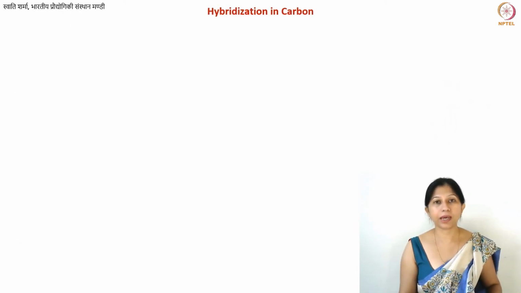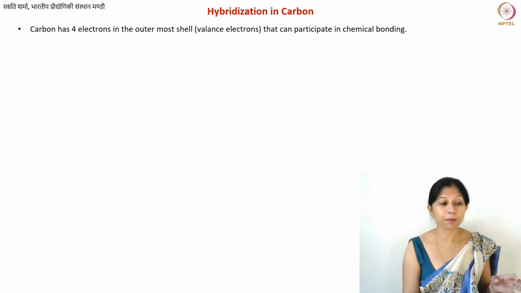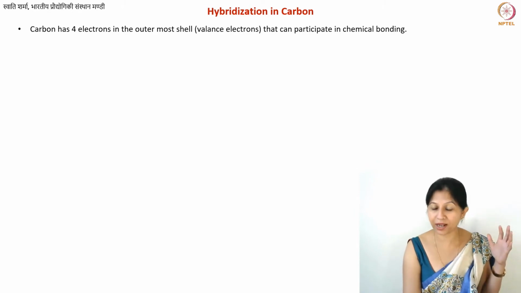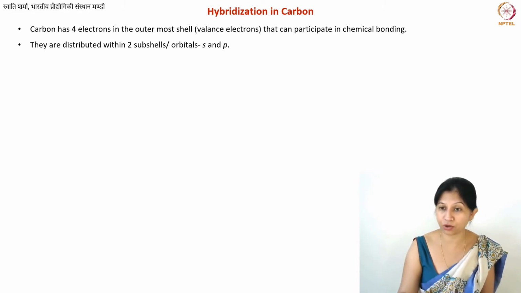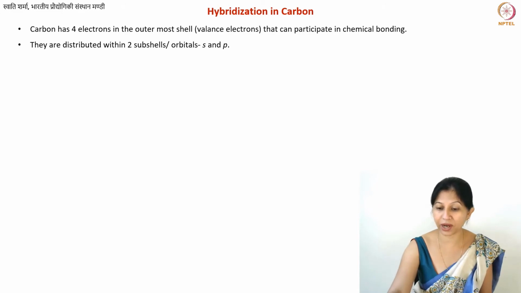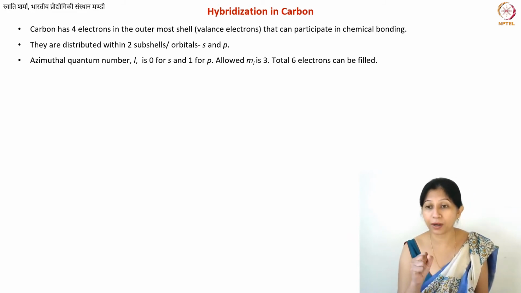Okay, so now let us talk about the hybridization specific to carbon. How many electrons do we have in a carbon atom? You know that we have altogether 6 electrons, but 2 of them are in the 1s shell, so they are not in the valence shell. We don't really talk about them at this point. We only talk about the 4 electrons which are in the valence or outermost shell. In this outermost shell, the principal quantum number n equals 2. Then there are 2 subshells, s type and p type orbitals. The azimuthal quantum number, or l, is 0 for s and 1 for p orbitals.